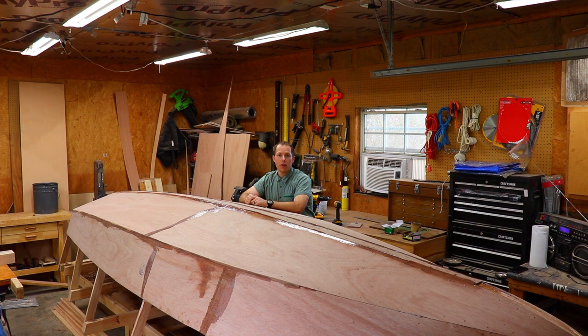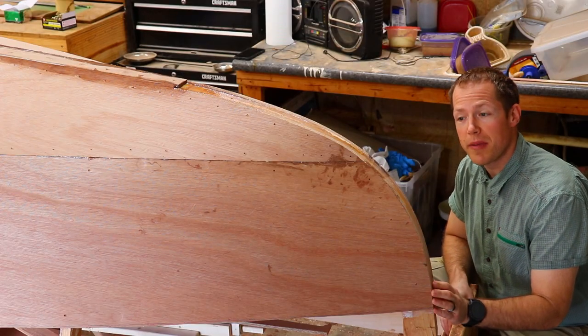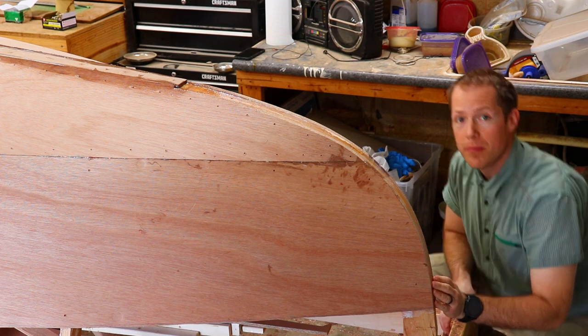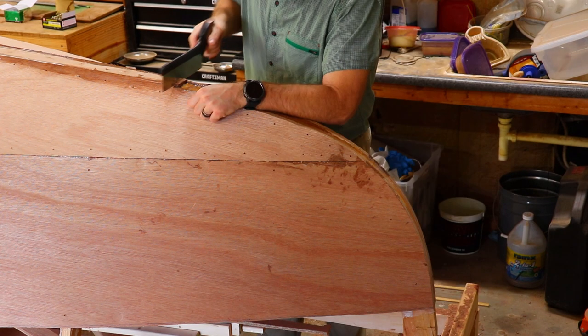In today's episode, we're going to work on the stem cap, cutting the daggerboard slot, and building the daggerboard case. Let's get to work. The first task at hand for fitting the stem cap is to finish trimming the bottom and side panels to meet up flush with the stem, and then trimming the keel flush with where we cut the side panels.